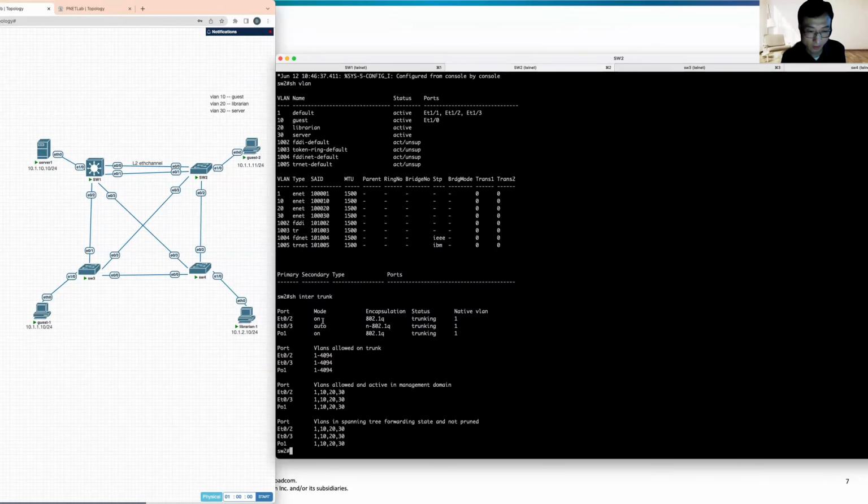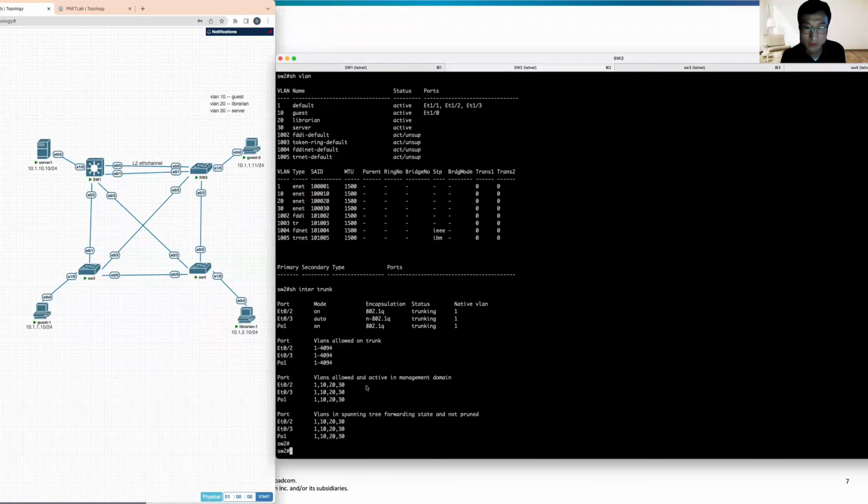Ethernet 0/3 is different. This one refers to the negotiated 802.1Q. It's not configured explicitly, just a negotiated result, and the rest is the same.